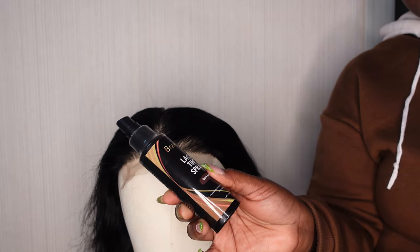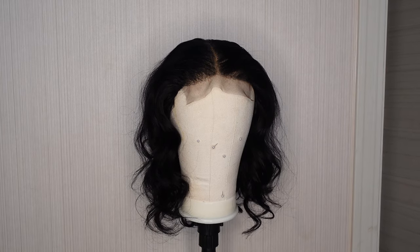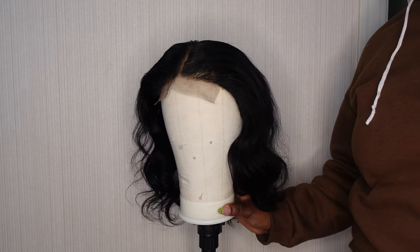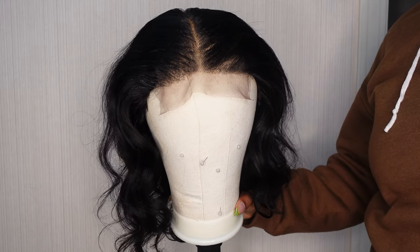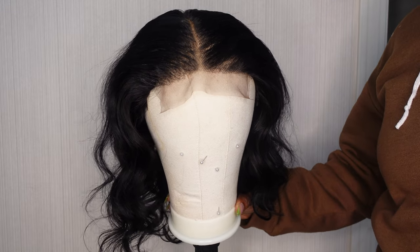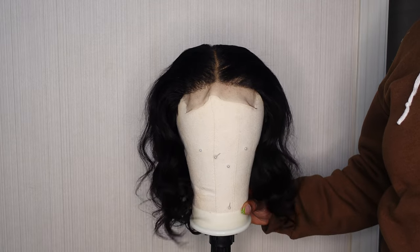Then for the lace, I use this lace tint. I do not bleach just because I've not gotten that advanced yet, and this is so much easier. And this is me after just using my lace tint, and I've put some foundation on the lace as well. It still is giving that natural look already, and I'm absolutely loving it. And the wig already looks perfect.